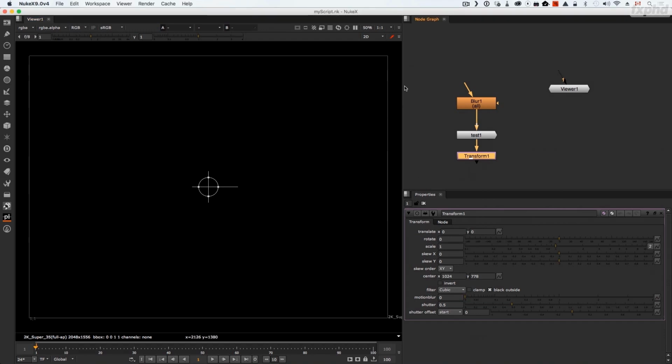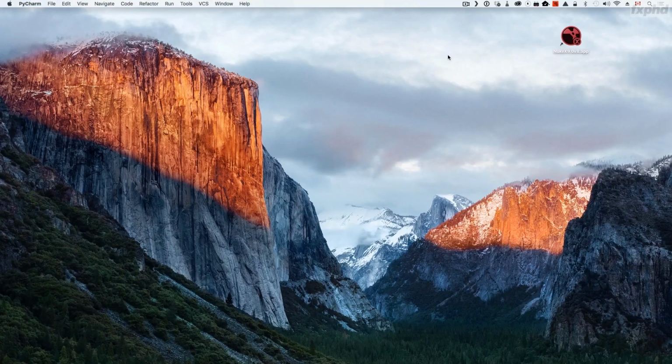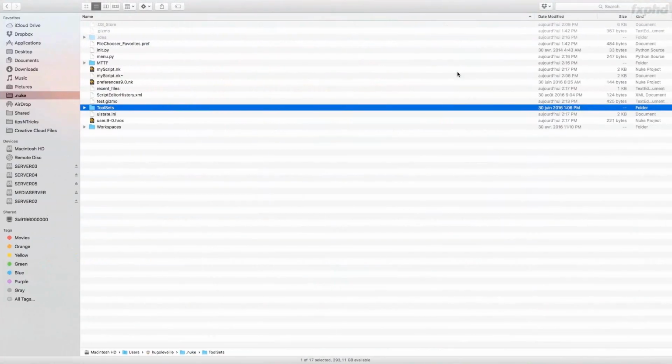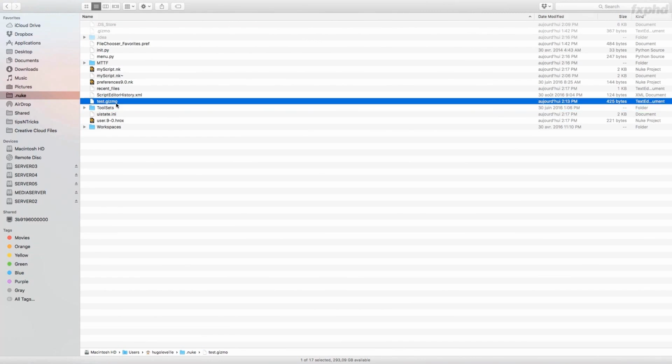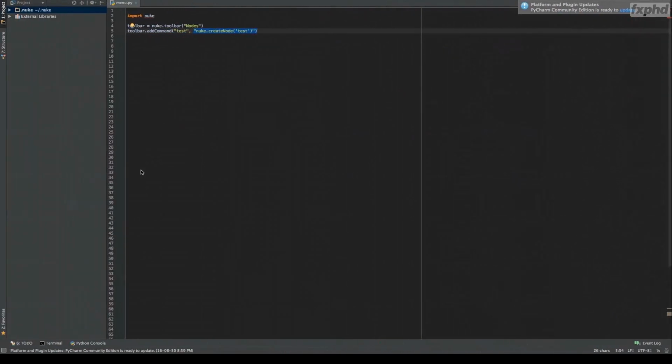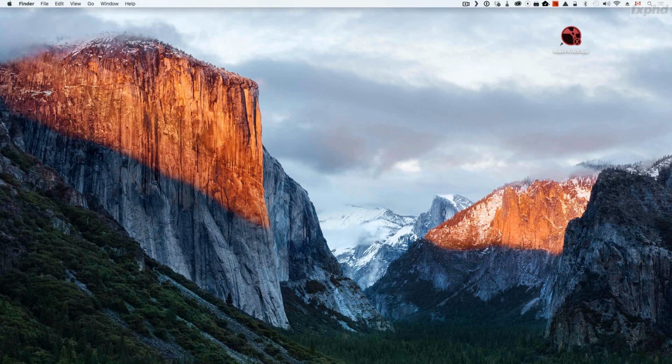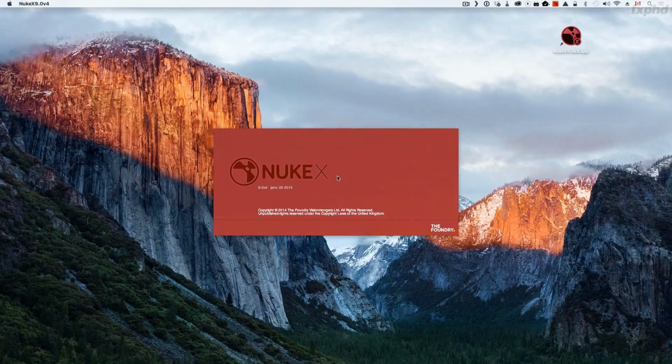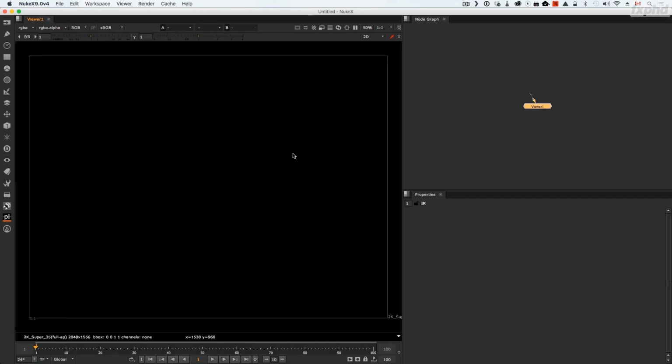So now, to show you the downside of having a gizmo on disk, I'll close this Nuke here and go again to my nuke folder. Here you see we have our test.gizmo. I'll rename it so that we still have access to it, by putting an underscore before test.gizmo. Then we'll go back and reopen a new instance to see what happens when we try to reopen the script that had a reference to our gizmo.